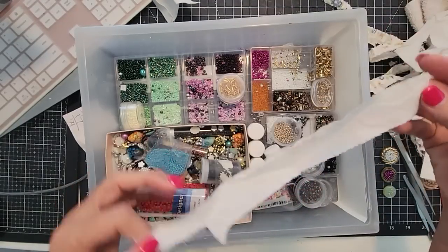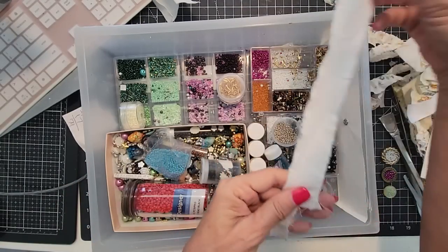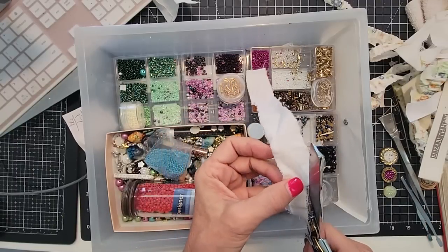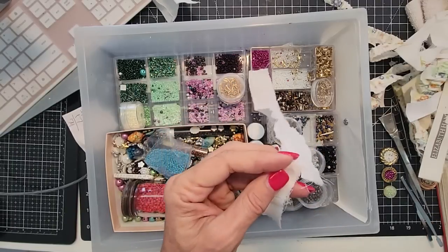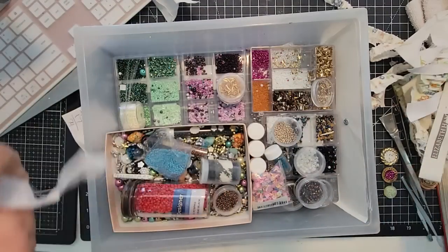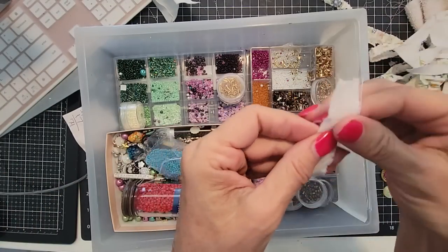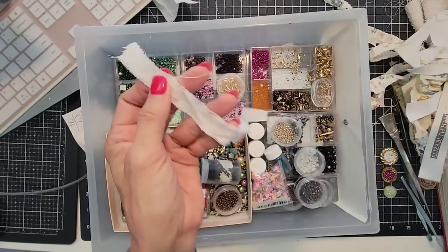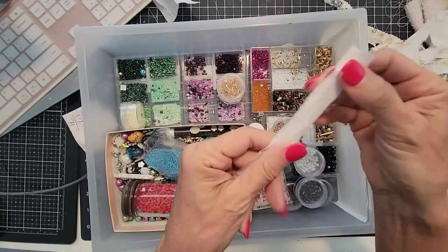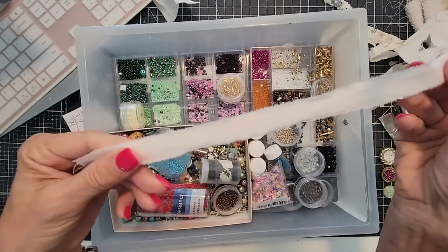Okay, I got something. Let me just make it about, maybe I would say it's probably going to be half an inch wide, something like that. There we go. All right, so I have a nice strip of very soft muslin.